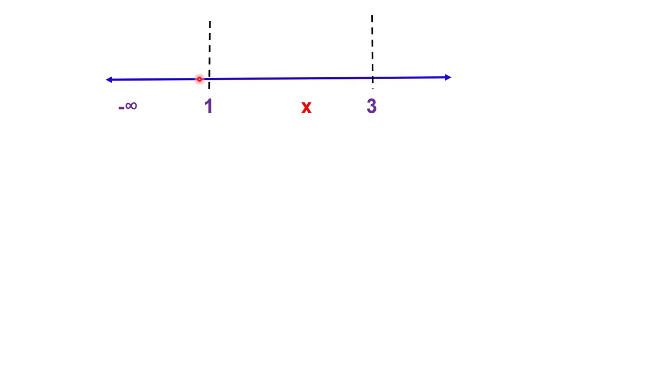Take a look at the diagram here. This is the value for x from negative infinity to infinity. We divide into 3 intervals: negative infinity to 1, 1 to 3, and 3 to infinity. For the second interval, from 1 to 3, the function is given as f(x) equals (4 minus x) over 4. For the first and third intervals, from negative infinity to 1 and from 3 to infinity, the function is 0.